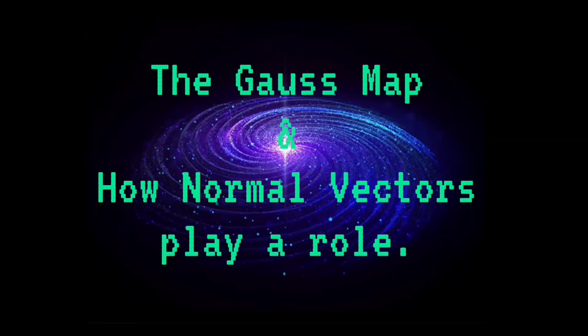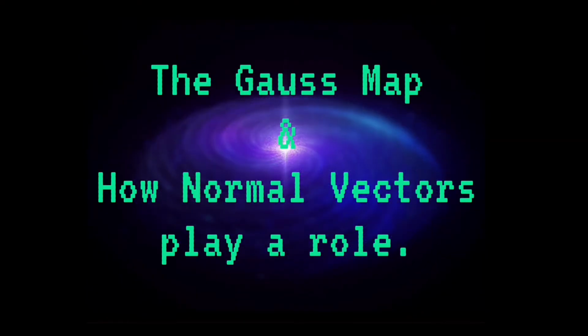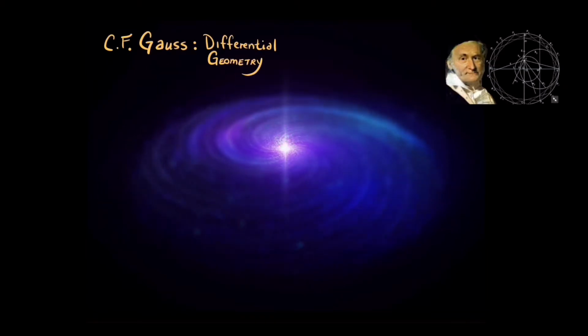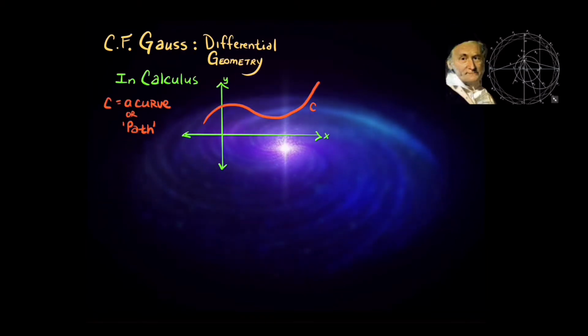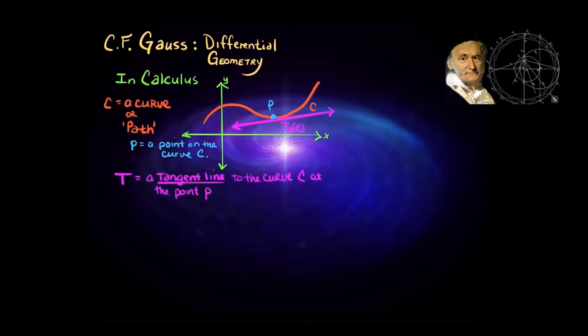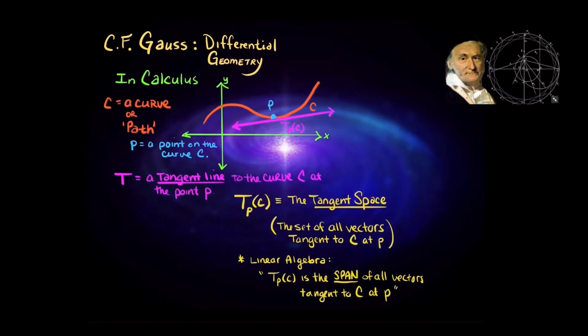Carl Friedrich Gauss, one of the greatest mathematicians of the 19th century, spent 10 years of his adult life doing geodetic surveying and inventing differential geometry, the means by which to investigate these landscapes. In calculus, we study curves and, more importantly, the tangent line to the curve, a line that touches the curve in just one spot, and whose slope informs us about how fast the curve is actually changing.